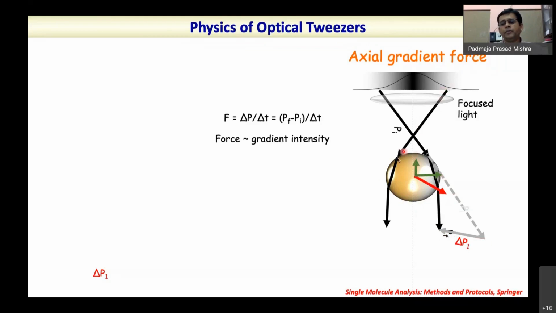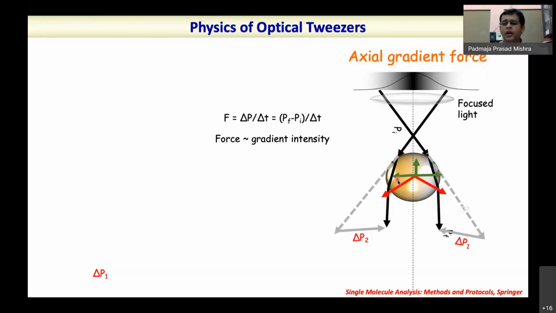If we talk about the same effect by this ray, there will be a net change in the momentum which will work in this direction. So there will be a force which will work in this direction as well, same as we observed here, and we can resolve this resultant force in two directions, the y and z direction, which will work again in this direction. So the x component of this beam and the x component of this beam are kind of equal in magnitude, so they will cancel each other.